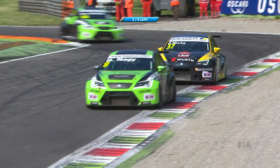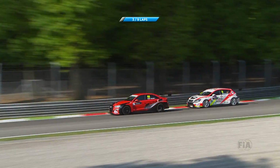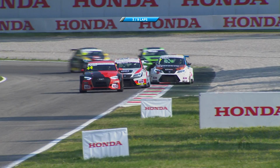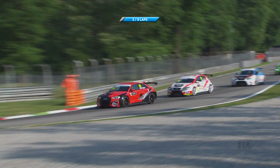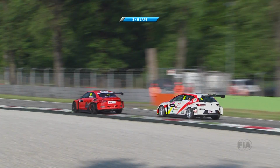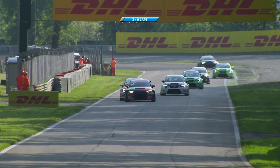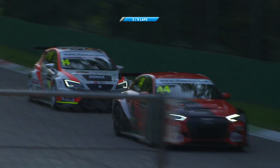And in fact, the other of the Zengo Hondas, Zengo Seats, force of habit there, Zoltan Szabo has shaken off the battle with Mladen Laluzic. So Laluzic at the back. Now Szabo is trying to close on this group. Peter Foulin being dropped by the Hondas. You just saw the 3rd place man. He's about a second behind now.